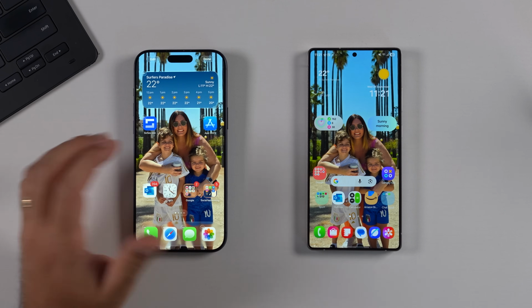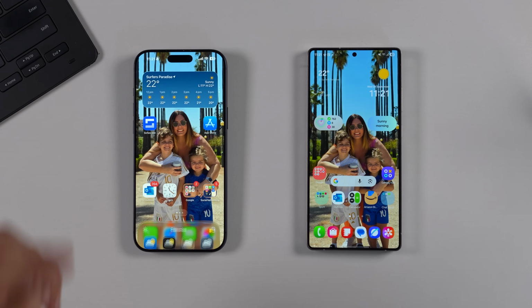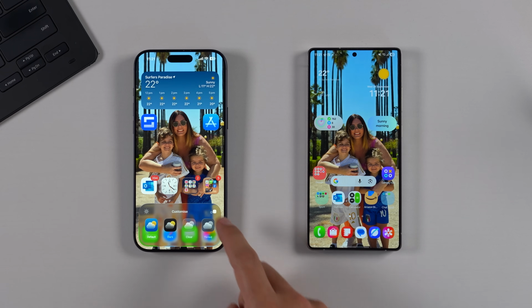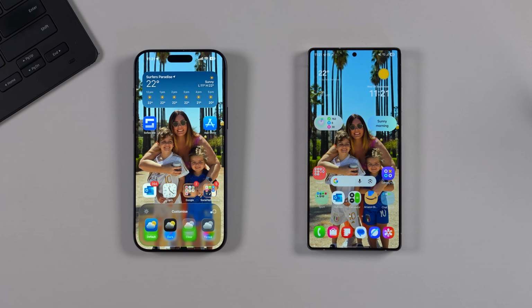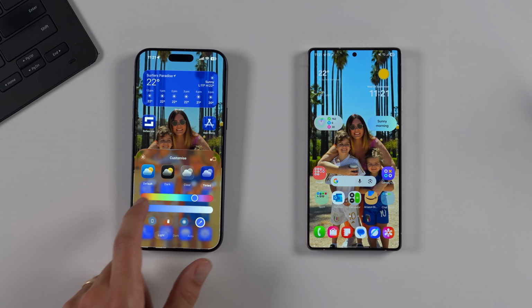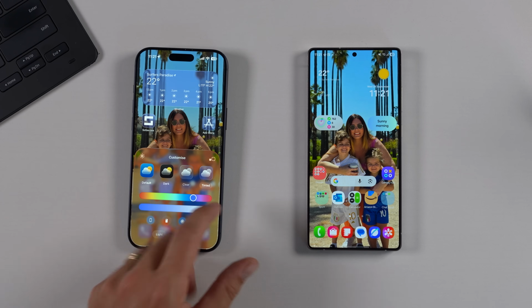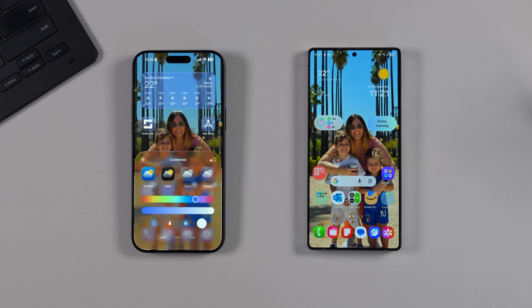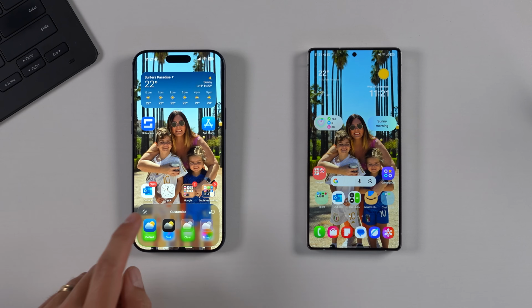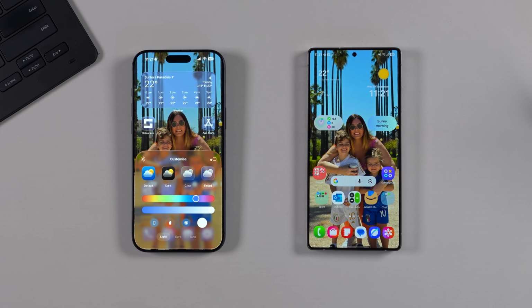If I long press here on the screen and go to Edit and go to Customize, you've got the app icons. You can customize the size to be either big or small. And then you've got the option of going default, dark, clear, or tinted. And then you've got some colors that you can control there and the visibility of those colors as well. Yeah, you know what? Decent little option there. Sure. Go back to default, because I think the liquid glass in that tinted one doesn't look very good to me. Just my own opinion.